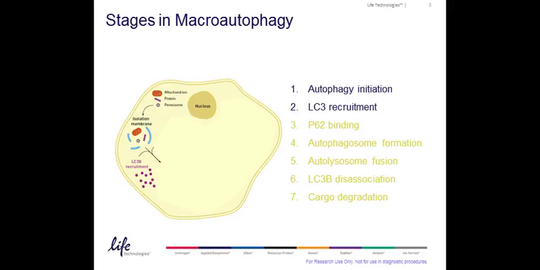Whilst LC3 is the most commonly studied molecule, and indeed the isoform LC3B is the one that we'll focus on today, there are other isoforms, LC3A, C, as well as homologs GATE16 and GABARAP. LC3 in yeast is known as ATG8.